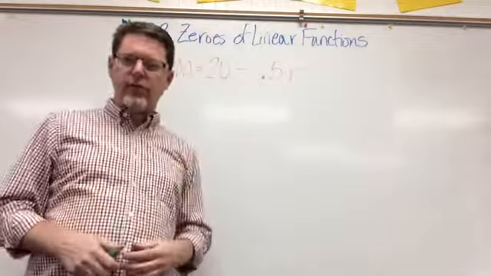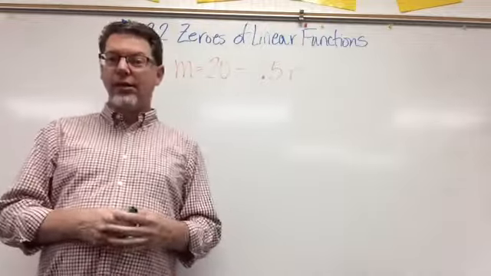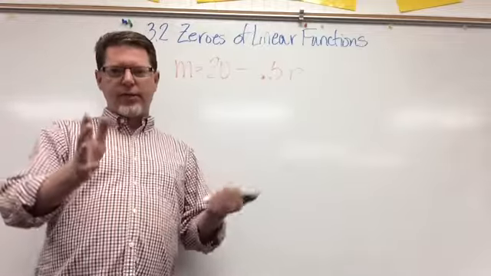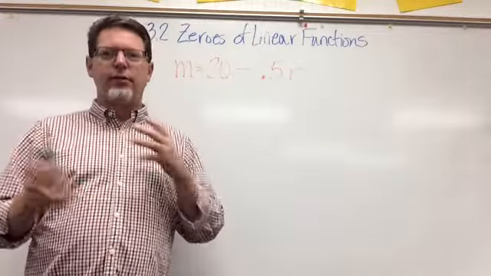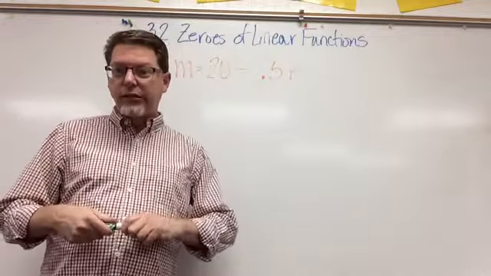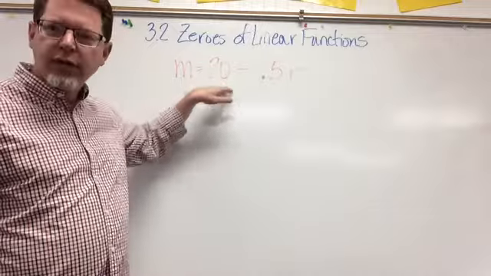M equals 20 minus 0.5r. Now what's going on here is the Heart of Texas Fair and Rodeo is coming up. This doesn't match with us because the prices are way different than this. But the last time I went to the fair, a long time ago in Mississippi, carnival rides were 50 cents each. I could ride as many as I wanted to for 50 cents. It's fantastic. My mama gave me $20.